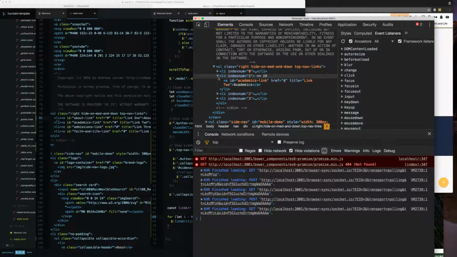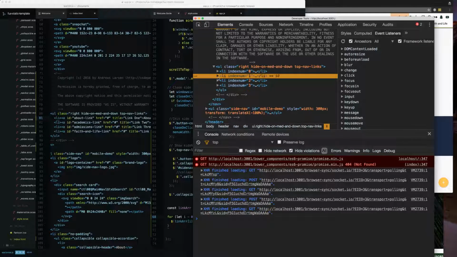Definitely before the site goes live, you want to take them out. Most people won't even see them, but in case somebody does look at DevTools, they're going to see all your console logs. So don't put anything crazy in your console log because somebody might see it if you forget to take it out. But this did work, and we have the index numbers 0, 1, 2, 3, and that's great. That's exactly what we need.